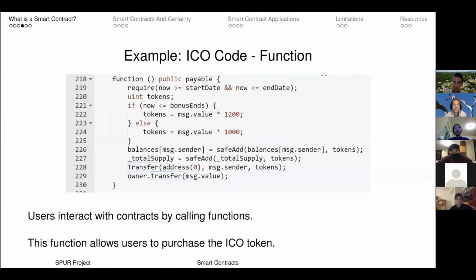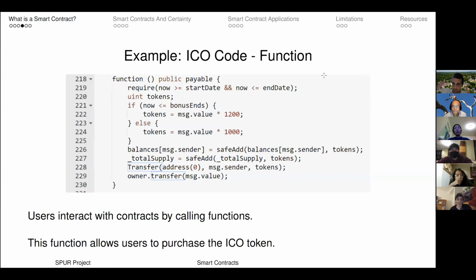If you are before the bonus period, we're going to take this msg.value, which is just the amount of ether that you're sending into the contract. Okay, so just take it as given. It's more of a core thing in Ethereum, which we can abstract from for a moment. It's the amount that you're willing to pay. So it's going to say whatever you're willing to pay. Let's say you're willing to pay 1 ether.